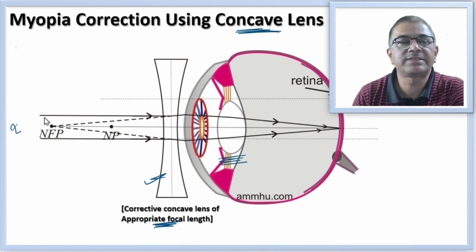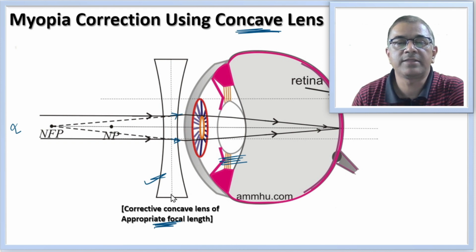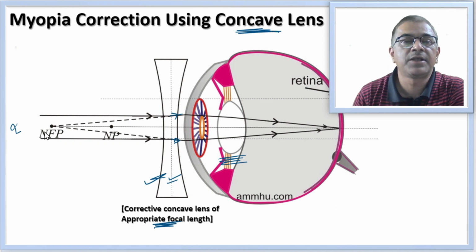Now in this case, when we use the corrective lens, which is the concave lens, rays coming from infinity after refraction from the lens, can you see that these rays are diverging a bit? These are diverging before falling on the eye lens system. Now if we extend these diverging rays, they tend to meet backward at a point. Is that right? Now the focal length of this new corrective lens is such that these rays meet at the new far point.